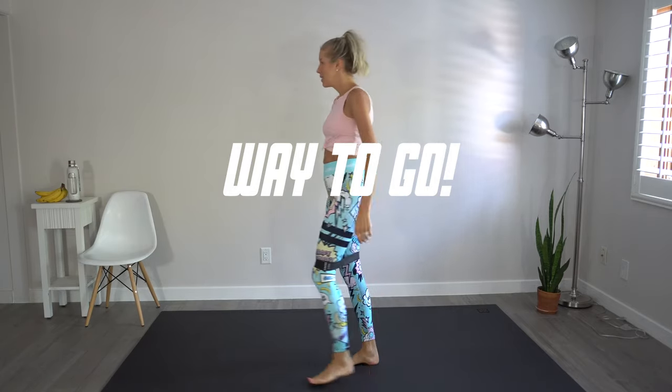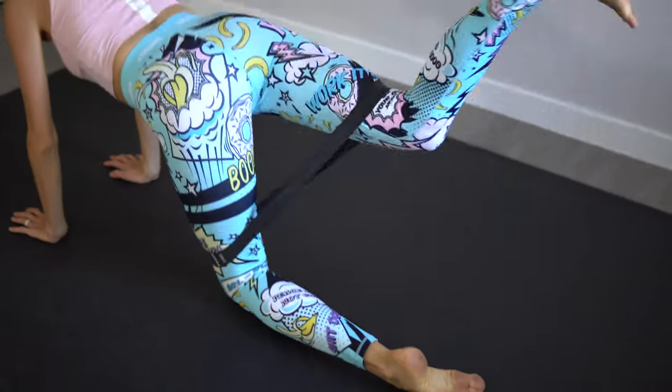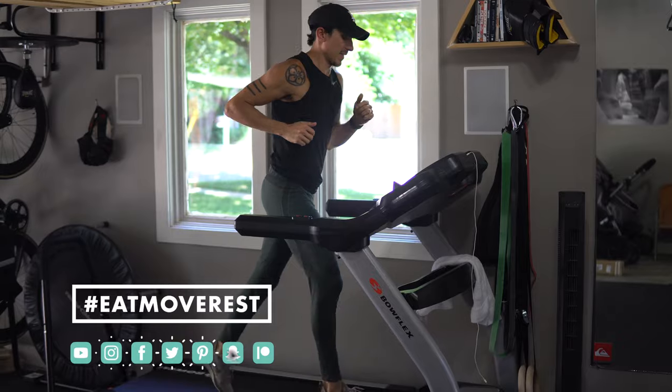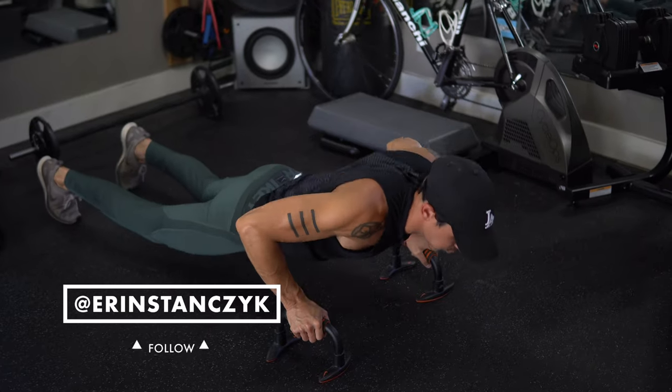If you want this to be part of a longer workout, I suggest repeating this once through to make it 20 minutes, and then following it up with some sort of interval run on the treadmill for your booty. I've got one of those in the works — if you're interested in a video like that, let me know in the comments below. If you guys like what you just saw and you'd like to see workouts with some minimal equipment — things you can still do at home — let us know in the comments below.